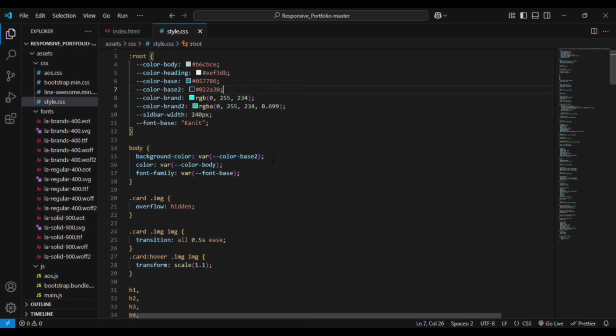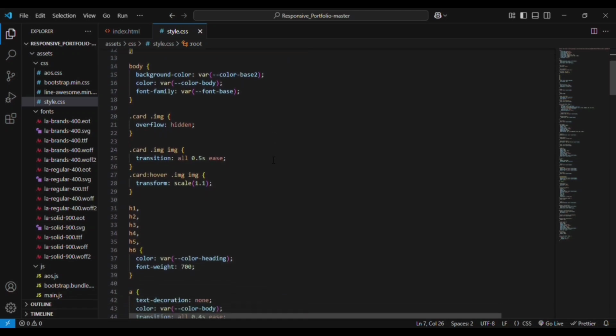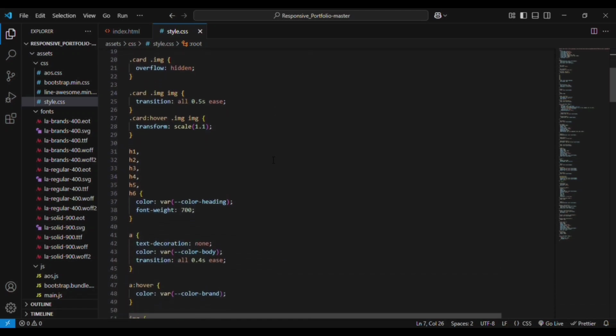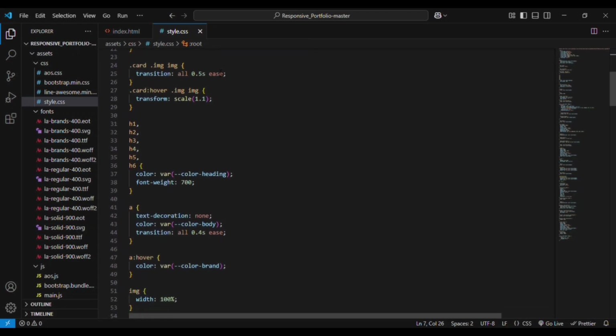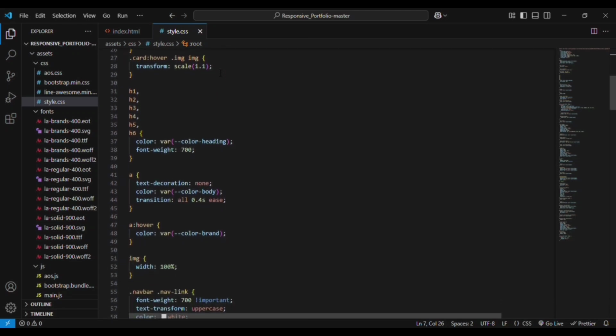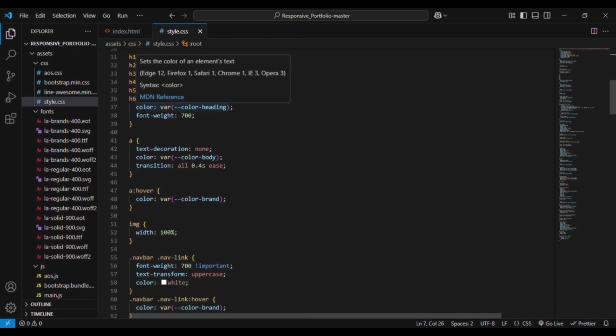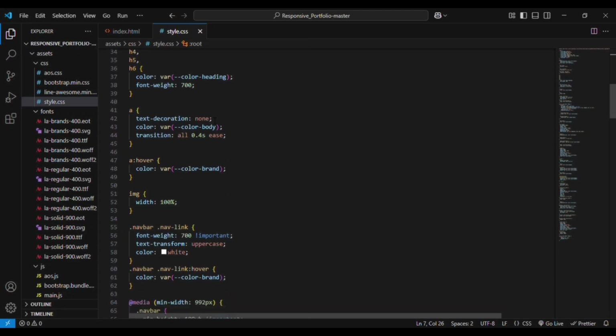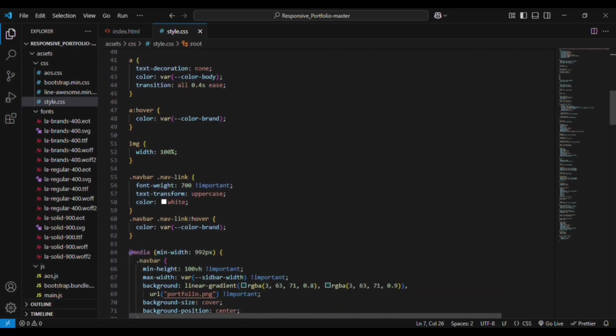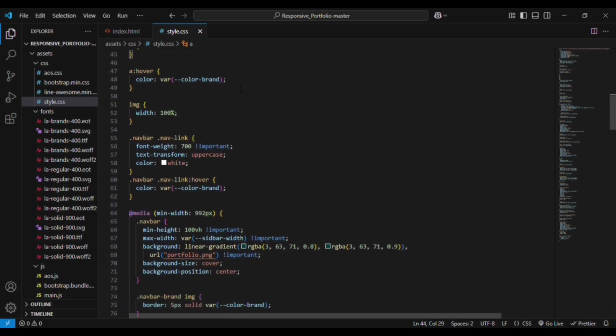And for the body tag, we are adding the background color and font size. And for each card, we are adding overflow hidden to the image, and a transition is given to it. On card hover, the image transition scale is applied. For the H1 heading tags, we are adding the base default values, that is color and font size. Font weight is 100. For the anchor tag, we are removing the default text decoration by setting text decoration to none. The default color and underline values will be there, right? Those values are removed by adding text decoration none. Color is given to it, and then a transition is given to it. Then whenever we hover onto the anchor element, the color will change.